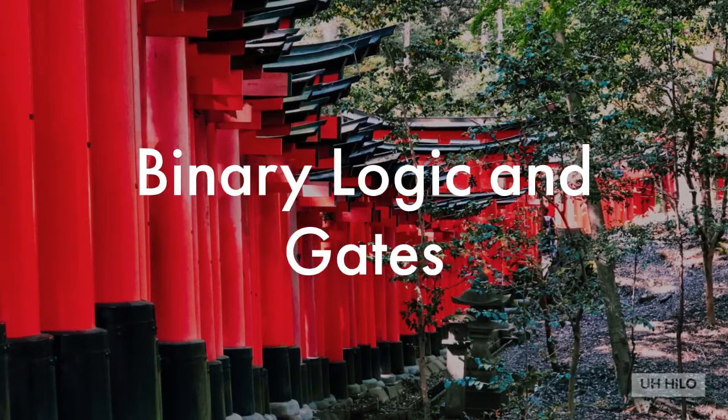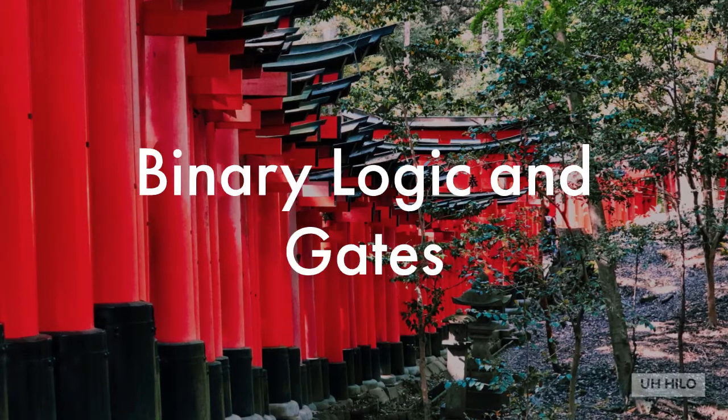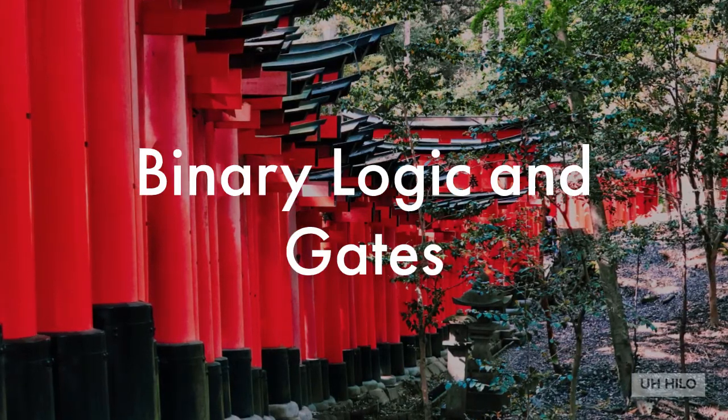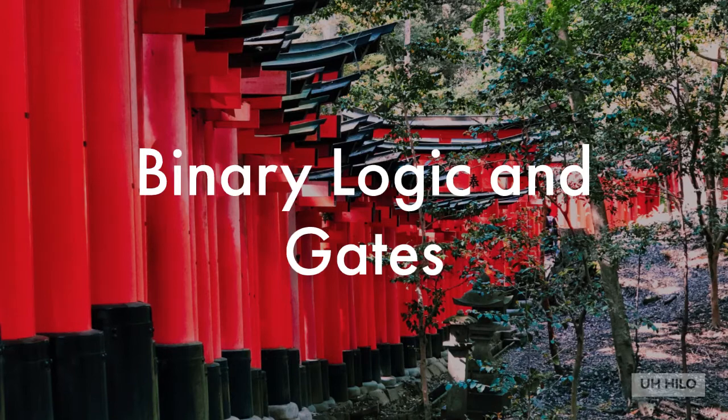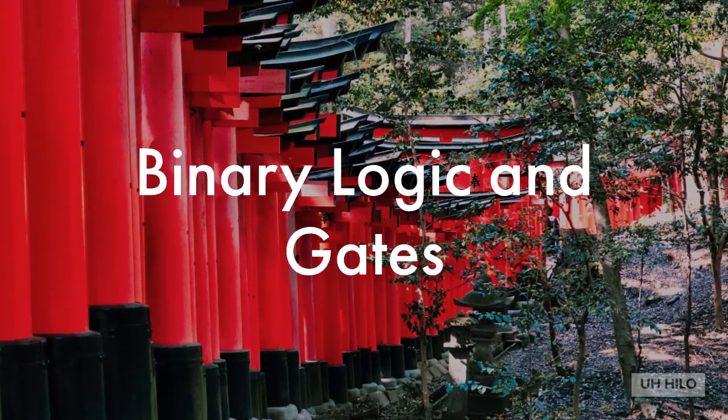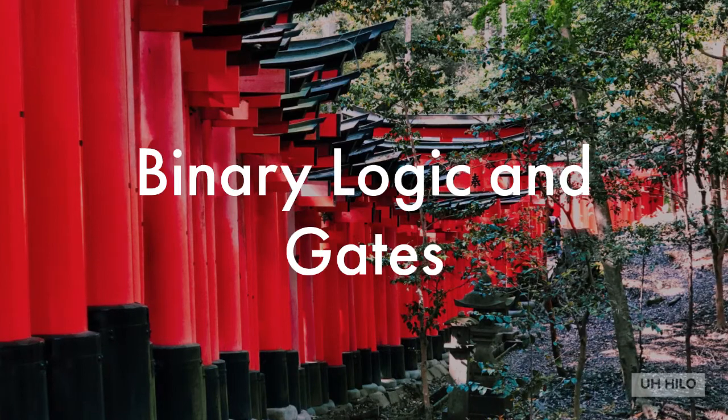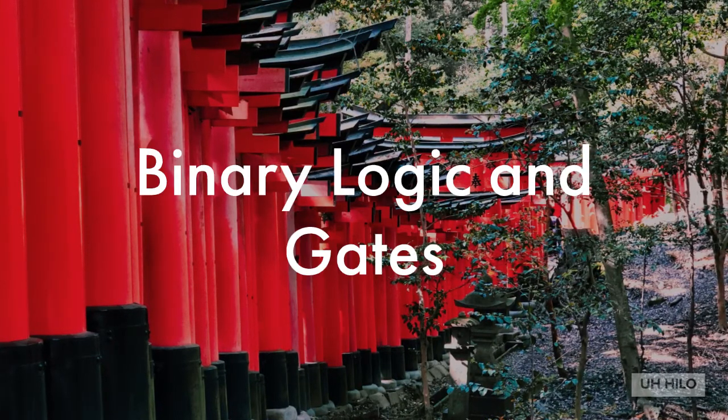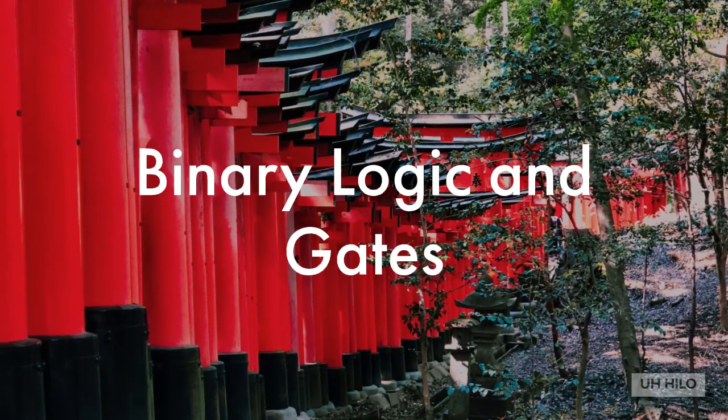Digital circuits are hardware components to manipulate binary information. Each basic circuit is called a logic gate. Taken together, many gates combine to form integrated circuits. In order to understand how gates work, it's necessary to take a look at binary logic, which is one of a class of systems generally called Boolean algorithms.